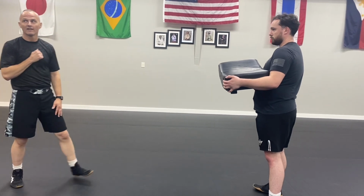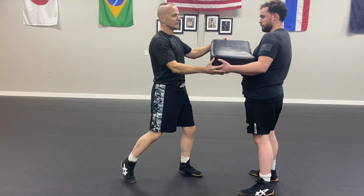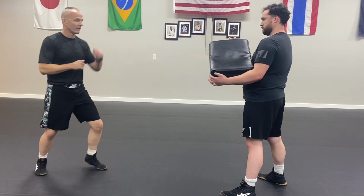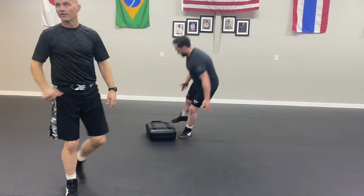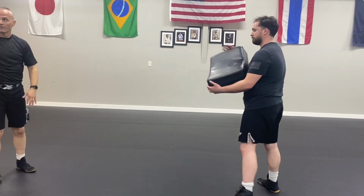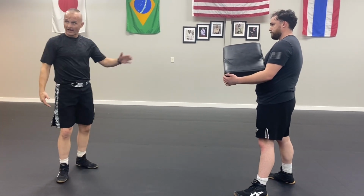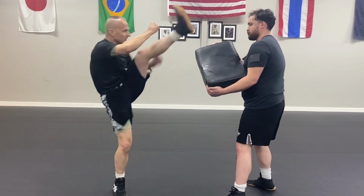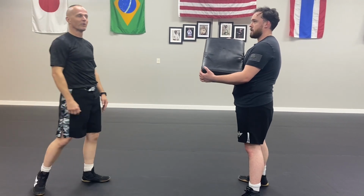Now, if you're not very good at it, it's all good. What I want you to do is to be able to make this cut kick slightly different. Instead of me coming straight down, this way I'm gonna come on the angle. Shift, and this way. Does that make sense? On the angle. The reason why is I might not have as much flexibility this way, but this way I have more balance, or I'm more comfortable, let's put it that way. Shift, cut down. Okay? If you get that, we'll do the spin part next.